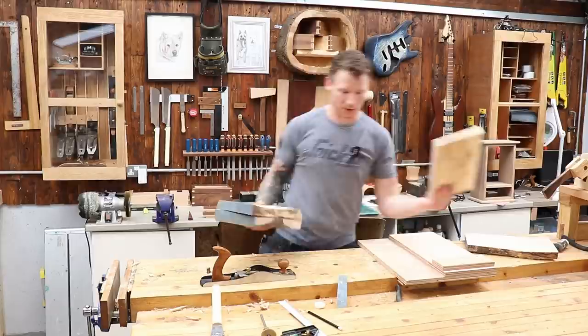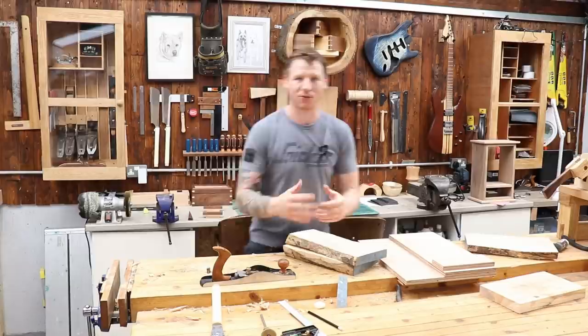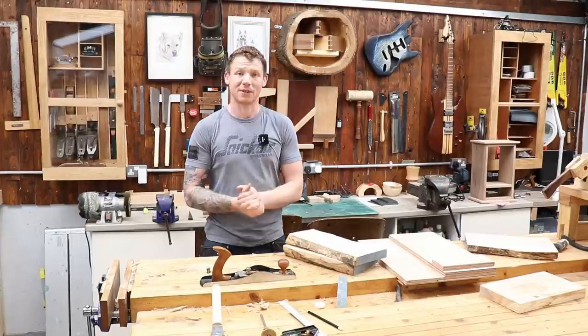I've already done one already, so we have a nice flat, square and true board. Both our surfaces are parallel, both our edges are parallel, and everything is square and true. And that's important because we need reference faces to mark anything out. We can't dimension anything, we can't mark anything out unless we have square stock and we can reference from a face side and a face edge. So that's what we're going to do. We'll take one of these boards and let's get on it.